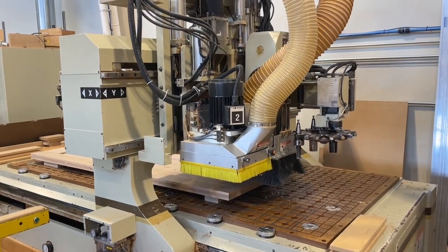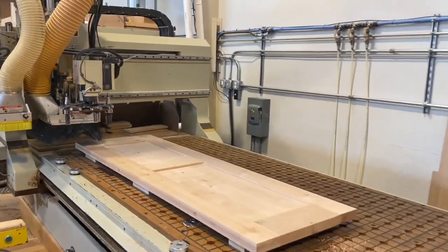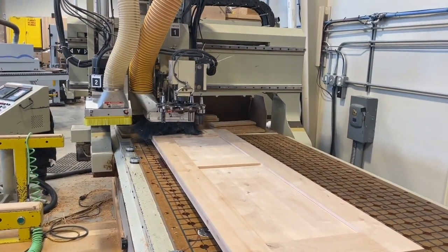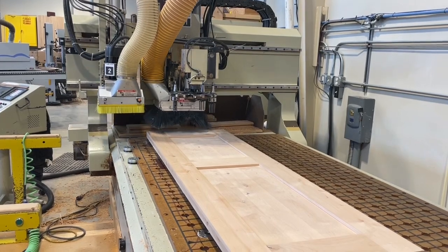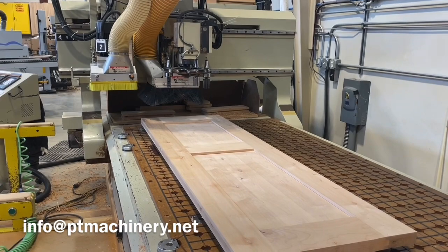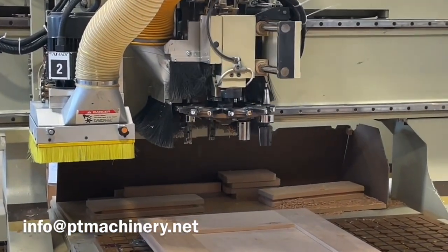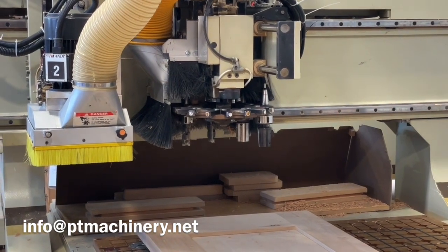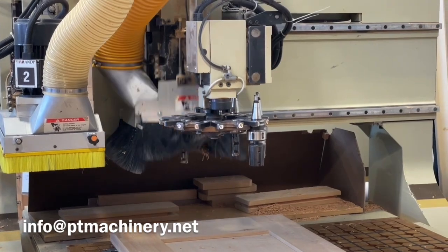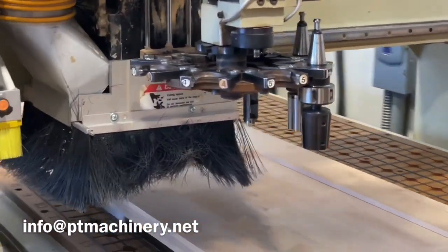It comes with a 10 horsepower Anderson spindle, an 8-position rotary tool changer, a 15 drill boring block that's going to be 11 vertical and 4 horizontal. It's got the vacuum top, phenolic vacuum table with 7 pop-up pins. It's a 4x8 machine, but the exact size of that phenolic top is 51 inches by 109 inches. The stroke on the x-axis is 110 inches, the y-axis 51 inches, and the z-axis 7.8 inches.